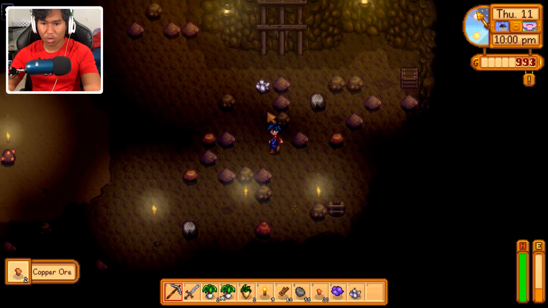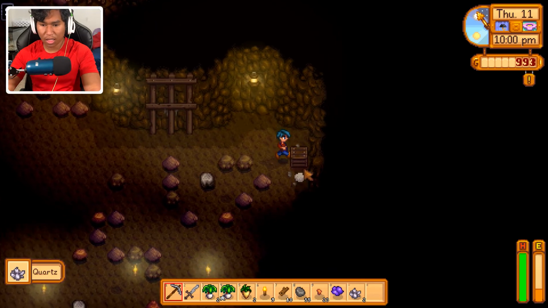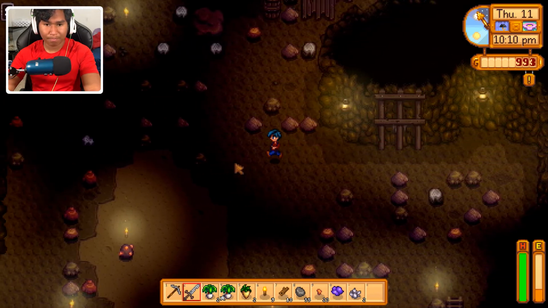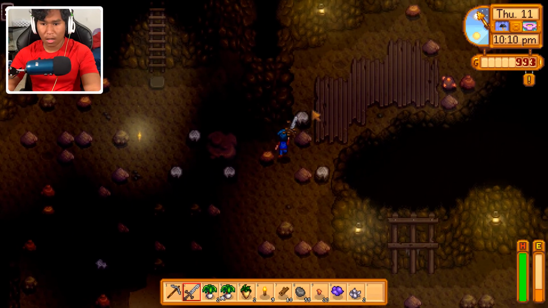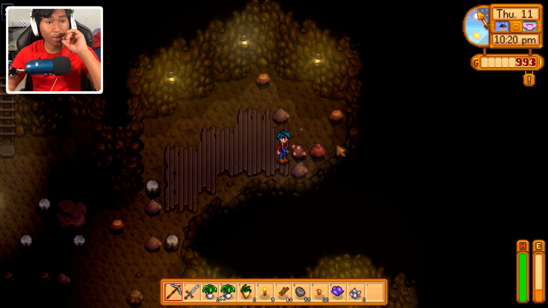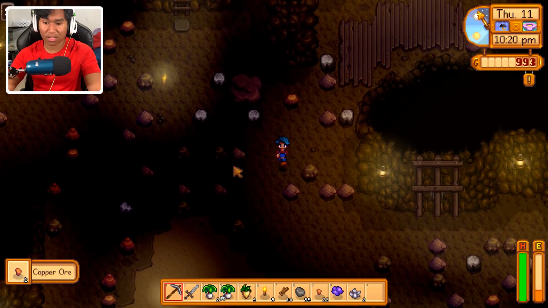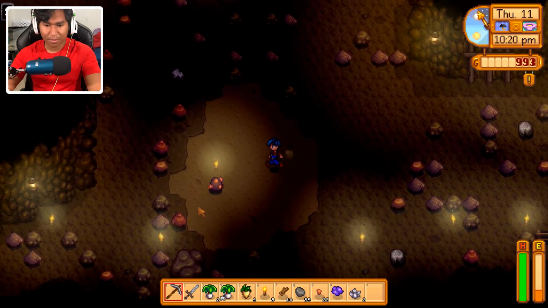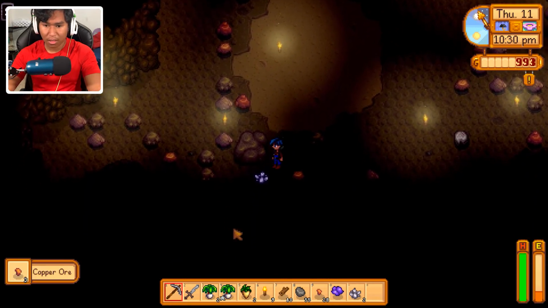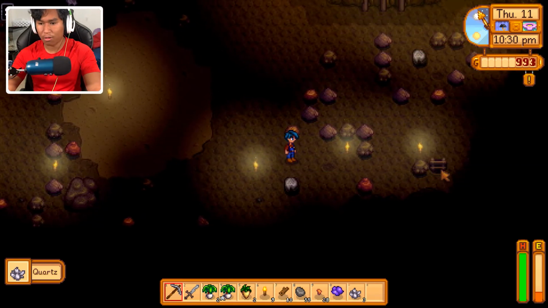I do want to grab these quartz, because I think once we smelt them down, they're also going to let us make the sprinklers. And I want to get the sprinklers so I'm not spending so much time in the mine. Okay, first of all, I'm just spitting facts right now. And I want to get the amethyst right behind there. It's 10:30. We should just make it, okay?